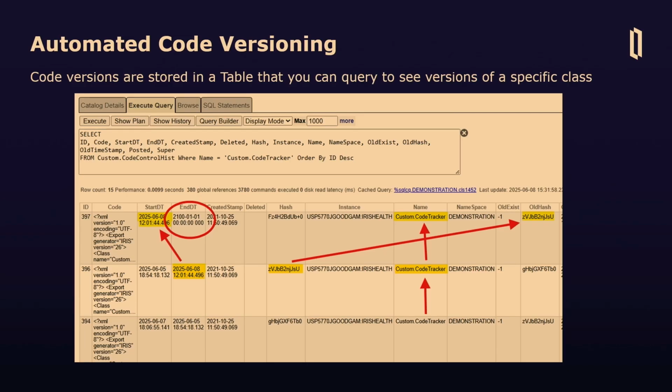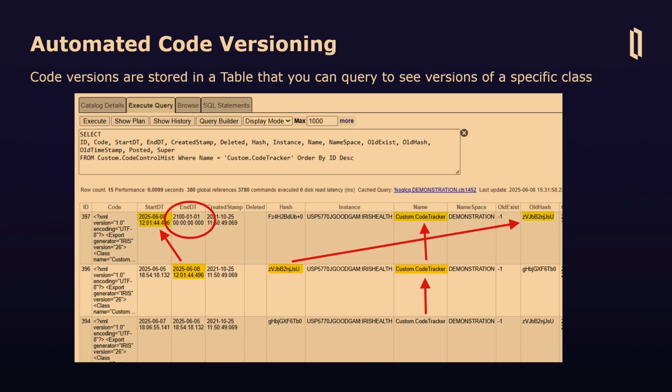The first line is the current code you have right now in production. The second row, ID 396, is your previous version of the code. And the code column is a global stream, the entire code.